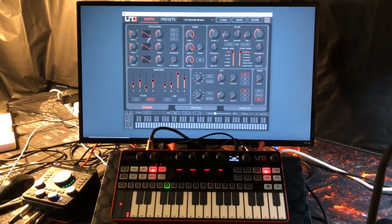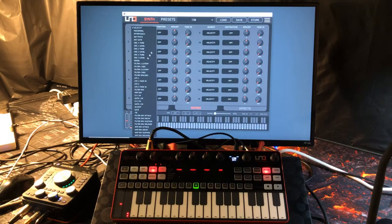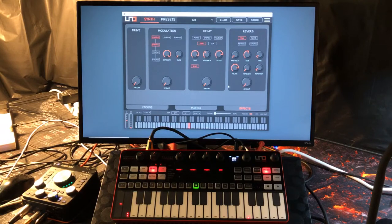Okay, so let's take a tour. We have access to our three oscillators. I guess the best way to do this is to go to an initial patch here. We have three pages of information on the editor. We have the engine page, then we have the matrix, which is the mod matrix. You have 16 mod slots. You have all these sources for modulation, and then you have all these destinations. We'll get into a little bit of that as well. I don't want to go on for too long, I just want to cover the basics. Then on the third page, we have the effects. We'll get to those in a moment.